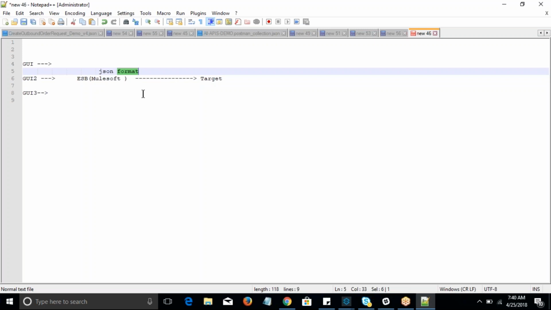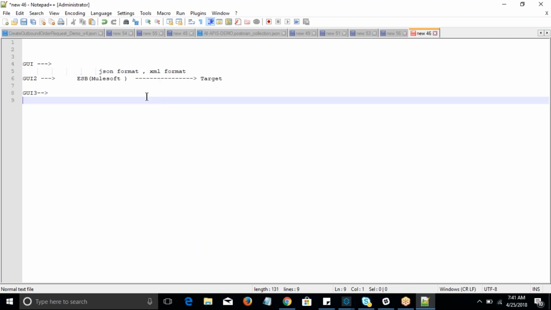So what I'm trying to highlight is, suppose you are expecting a JSON format. As a middleware guy, I'm expecting a JSON format, but he is sending an XML format. Then we should give a proper error message back, actually. Boss, I'm expecting JSON format. There is a JSON exception, or a JSON parser exception, that we will get. This type of exception we have to send back to the user. Boss, we have to correct it, we have to send back the proper format, based on our contract or commitment.